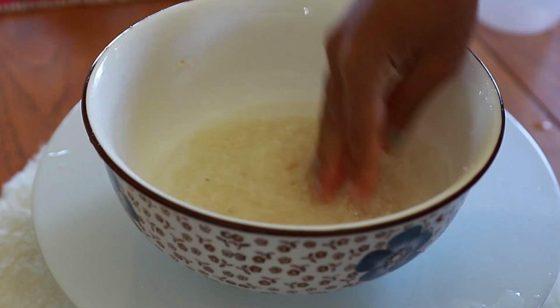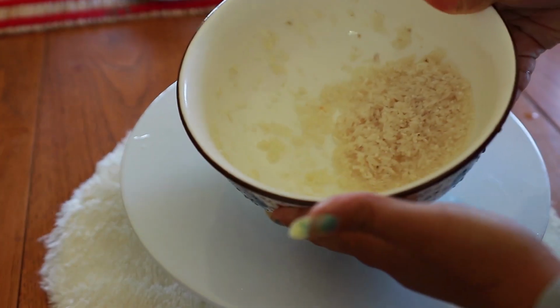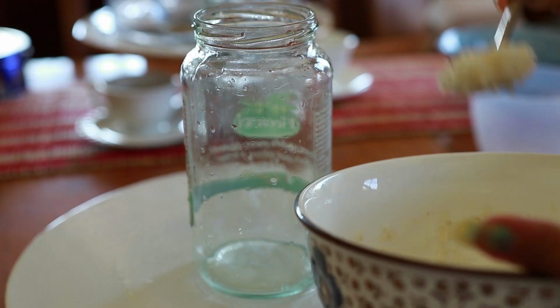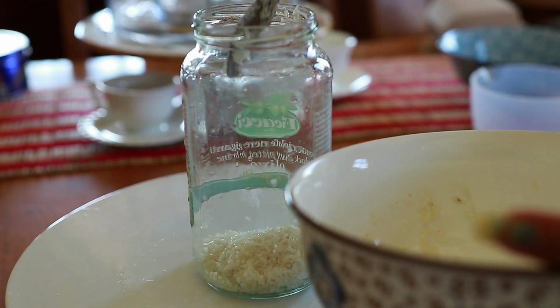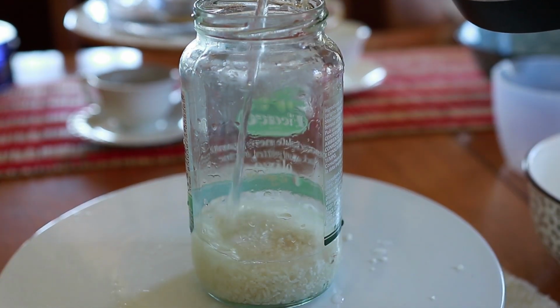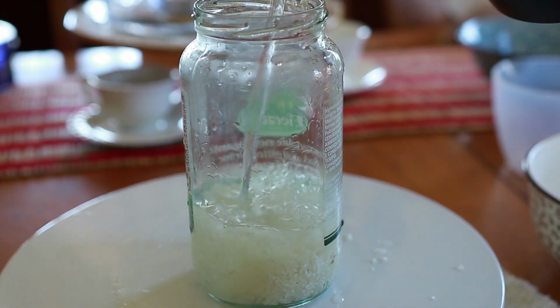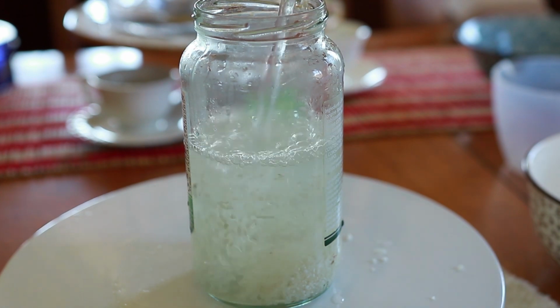But whether you get your rice from a package, you still want to wash it. So I was just rinsing it with tap water, and as you can see, almost everything is out. Now I am putting that rice into a glass jar. Make sure you use a glass jar, and now I am pouring in some warm water. You might see a little bit of steam. That's because it is very cold. So slightly warm water will steam, but don't use hot water.